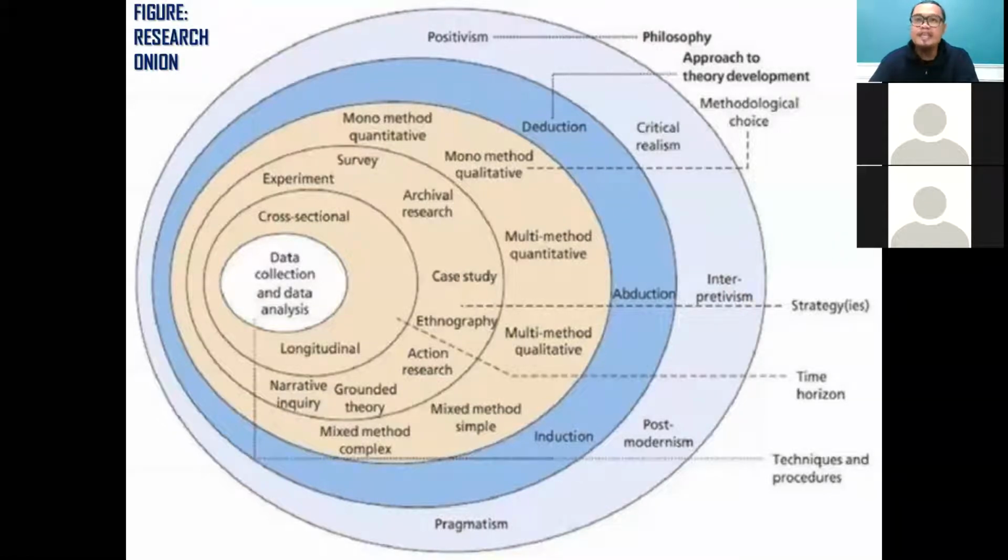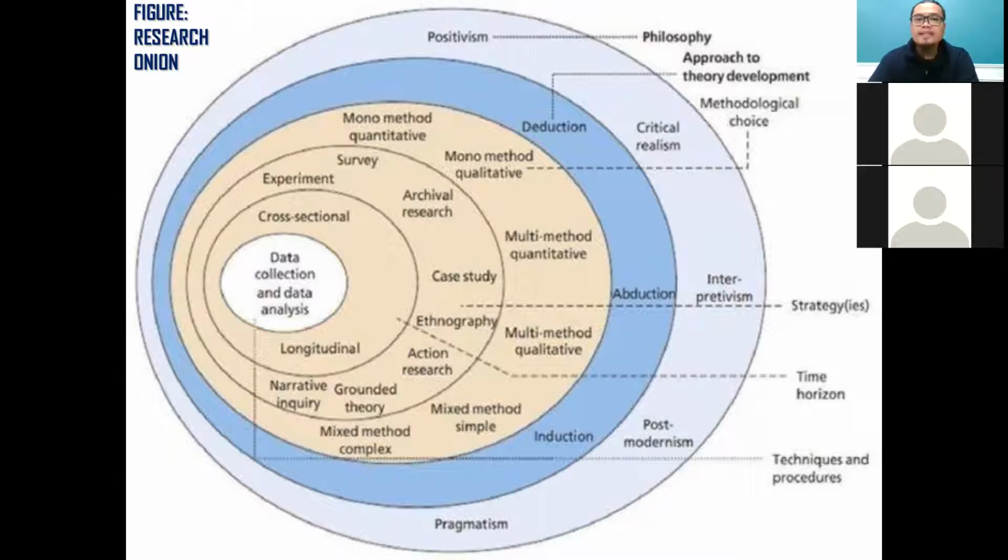This one, you need to check before you finalize that our study is quantitative. Are you sure your research is quantitative research? That's why you need to check your philosophy. And then second is your approach. Okay, after you have done your philosophy and approach, the third layer we call methodological choice or option.